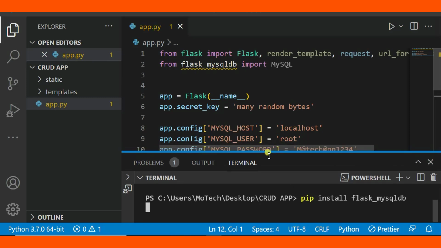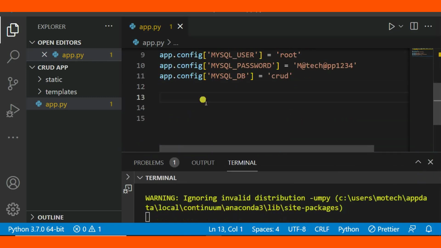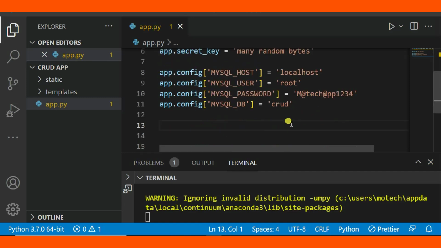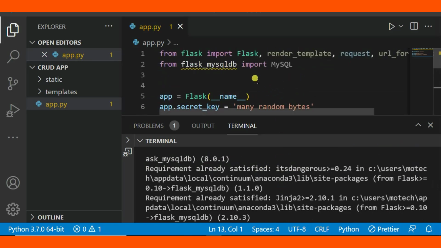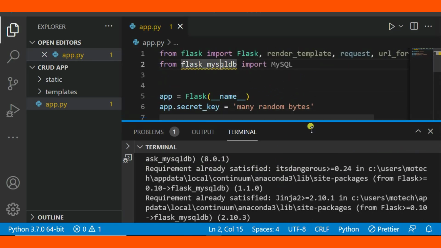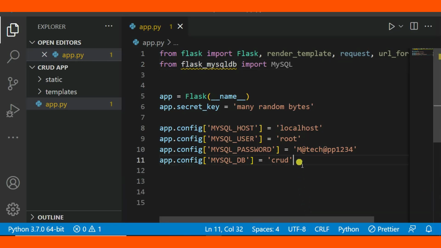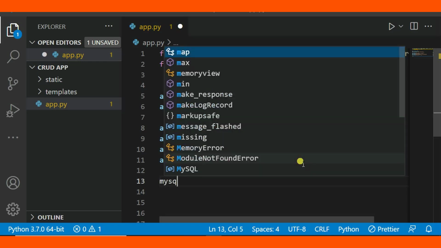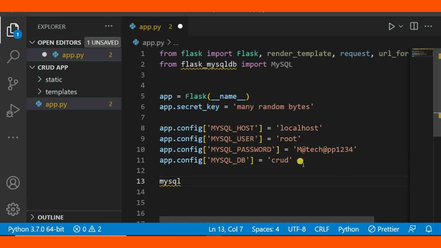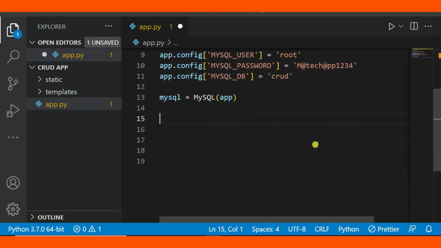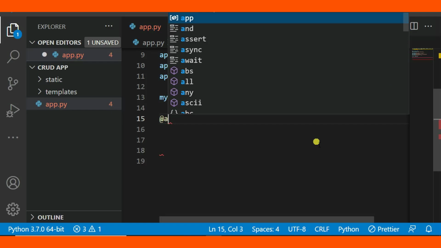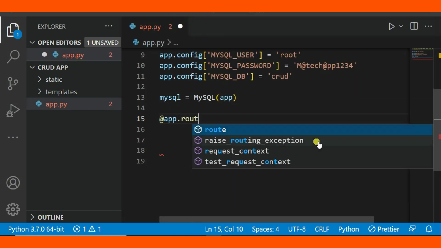Once I press enter, I can see the requirement is already satisfied. It means it is installed, but the problem is Visual Studio Code can't see the package. So by that fact, I'll use the Anaconda terminal to run this project, because flask_mysqldb is recognized in Anaconda. So here mysql is equal to MySQL(app).